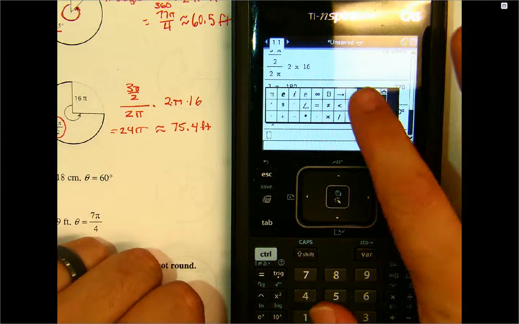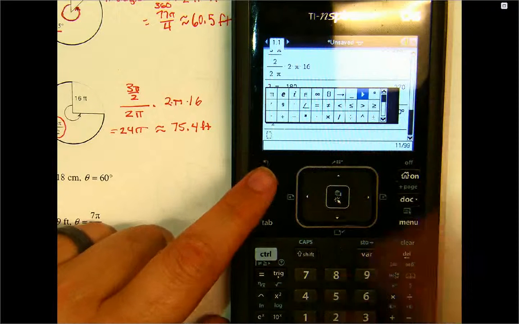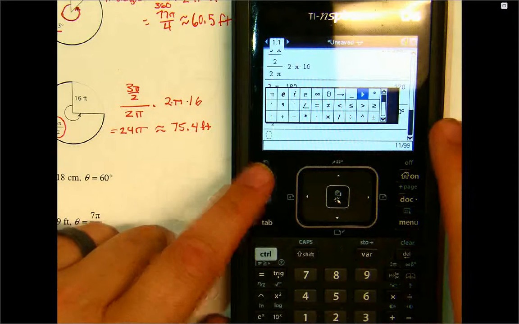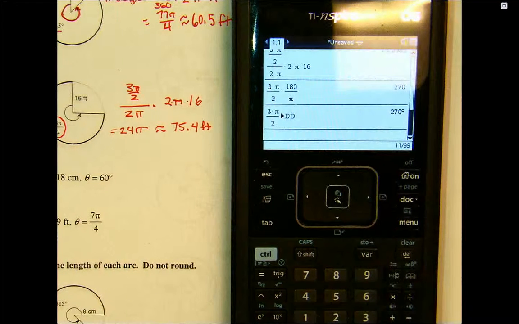It's all the way over to the right. And then you type in DD, it converts anything to degrees. So if you have this triangle, which is colored in, and then you just type in DD, that converts anything to degrees. So it'll convert your radians to degrees with little or no issue whatsoever.